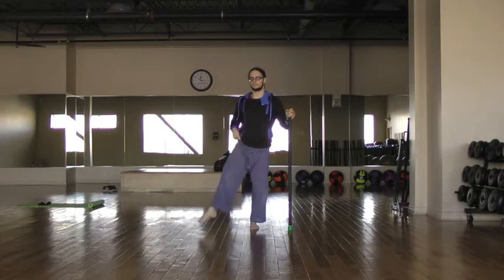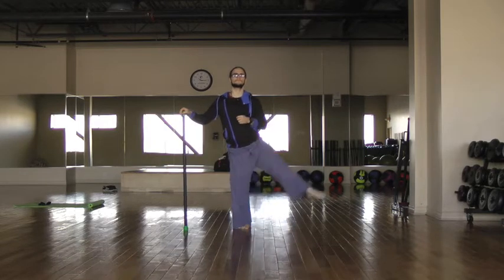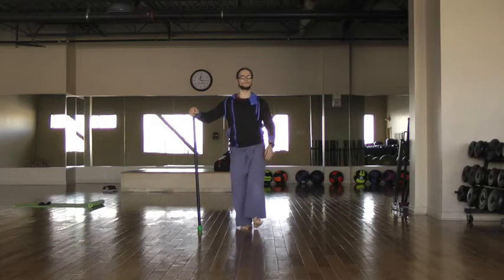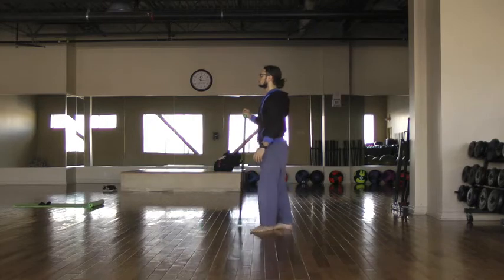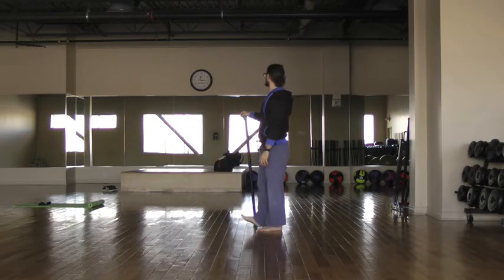This brings us to some balancing poses. Here I use a weighted bar, but you can use a counter or anything you could lean your hands on. One of the first stretches here is just a regular side kick, which I do on both sides. You extend the leg as high up as possible, not using so much momentum — just lift with the muscles of the leg, go nice and slow. Then you could do front kicks. Both these exercises work the hamstrings, the quadriceps, the abdomen, and they're amazing for the muscles of the feet and just basically to cultivate basic balance. Practice these a couple of times a day or at least once a day. Make sure to breathe as you do the motion — inhale down, exhale up.